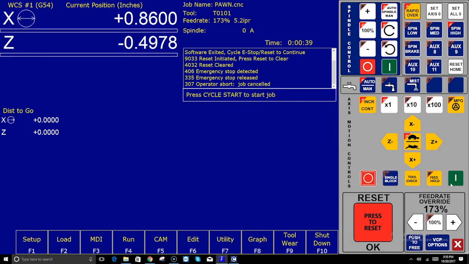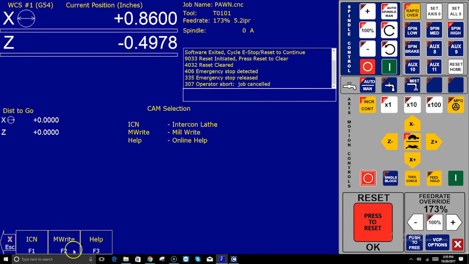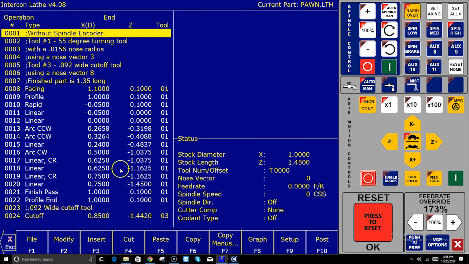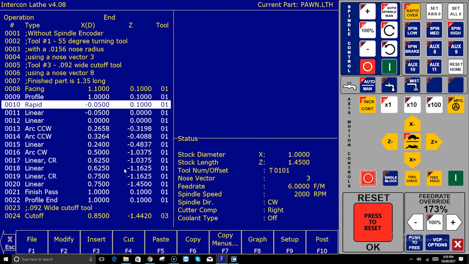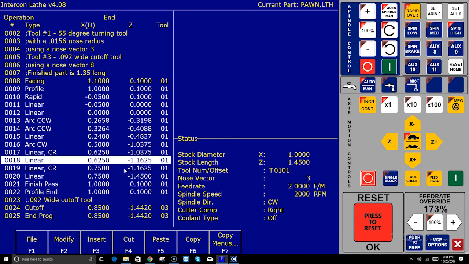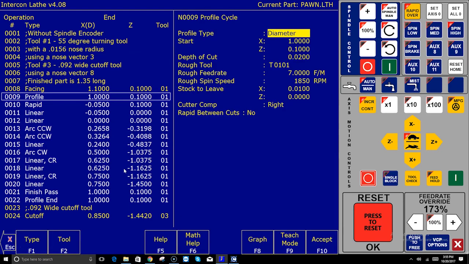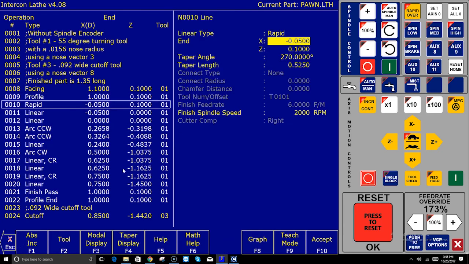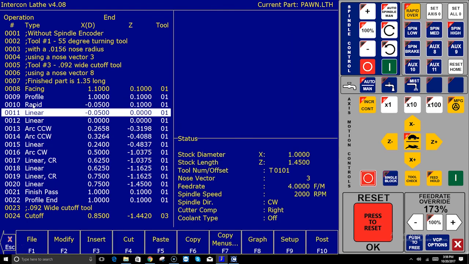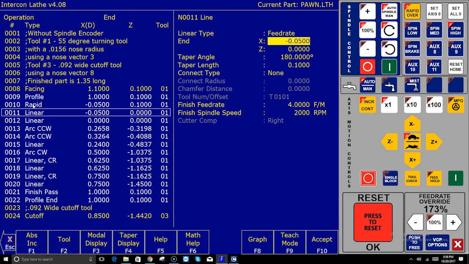Now what's cool is you might wonder where that G-code program came from. If I hit F5 cam and then hit F1 intercon, the pawn conversational program pops up on the screen here. And this is the entire pawn, everything you see right here. And you can get in here and just by hitting enter, check these particular conversational blocks. Each one of these on the left of the screen is called a block. So that's block 9. I'm on block 10 right now. I'm going to move down to block 11. I'm hitting enter to get into it.